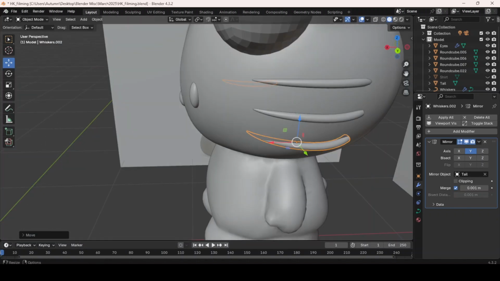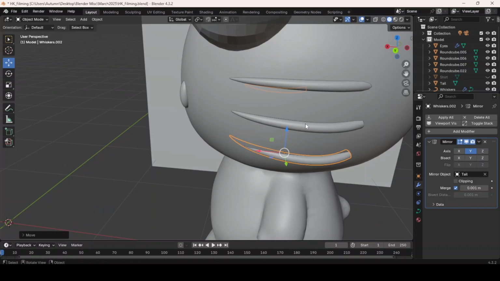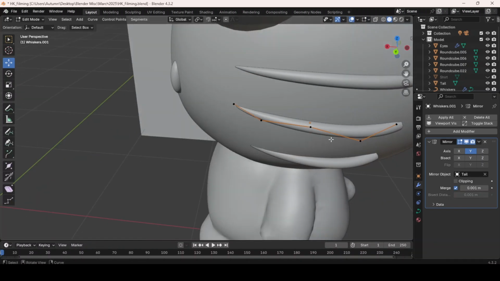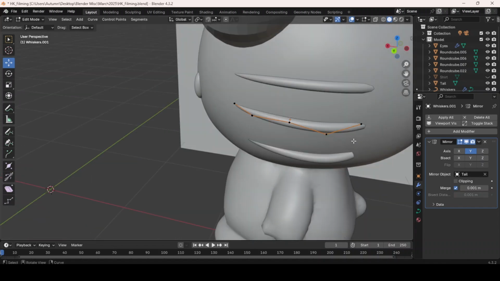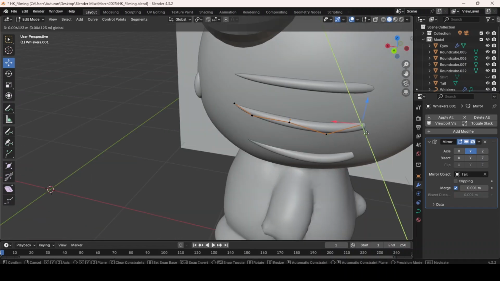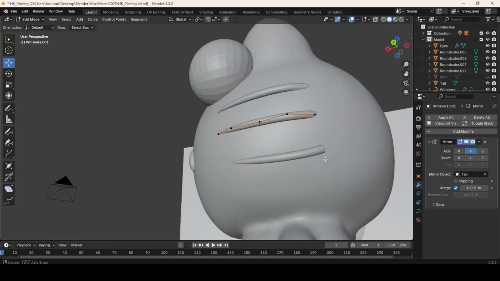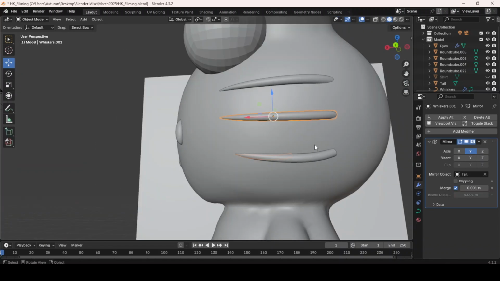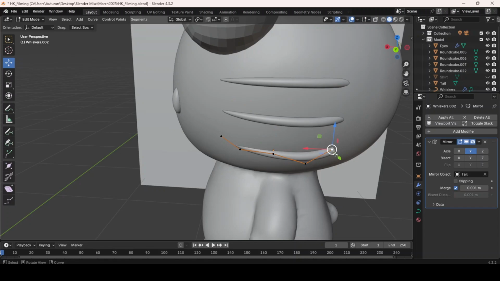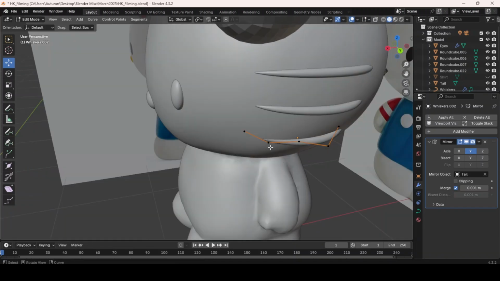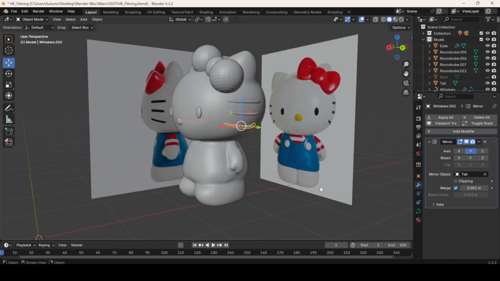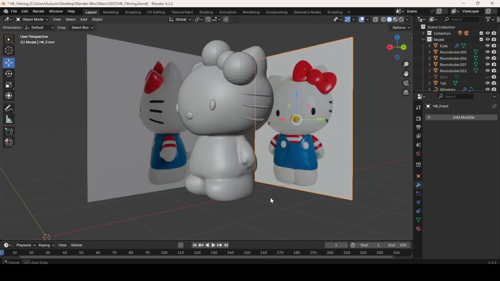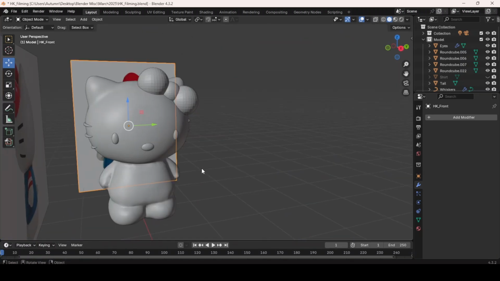Yeah, we're gonna have to modify them, so let's start. We don't have to do much. Let's start with this middle one, Tab, just push that in a little bit more. That's it, really. That's all I think. Push it in just a little bit more. And I'm liking that. And then Tab to come out of that. Click that, Tab again. Push it in a little bit more. And yeah. Take this out a little bit more. I like that. And we're done. Got the whiskers. Beautiful, beautiful.